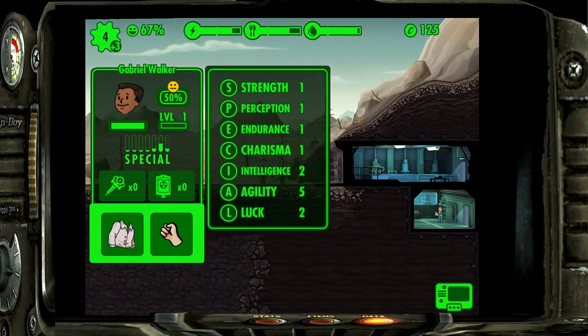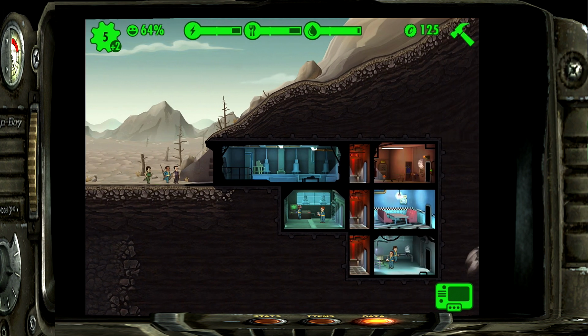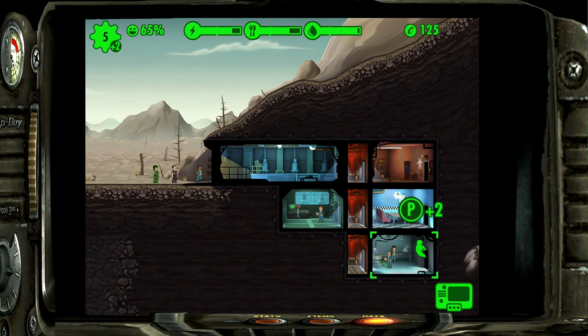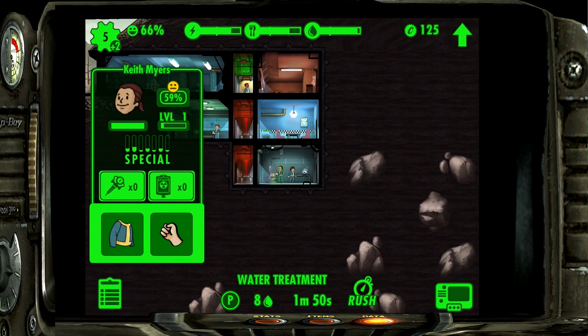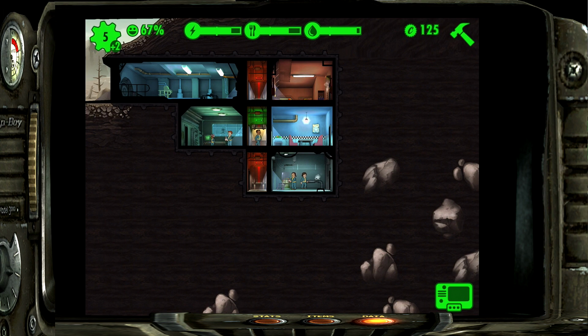This is an agility of 5. You usually have someone that's an agility of 5. When you do, put them in the diner. Man, it's going to help you out. This is going to be a perception of 5. So perception of 5 means we're actually going to be moving her in, but we're going to be moving one of these out. So perception's high for her. For her perception's actually pretty high as well. So we are going to want to upgrade this room so that we can have a little bit more.